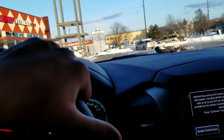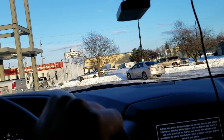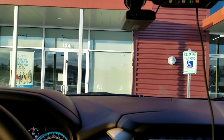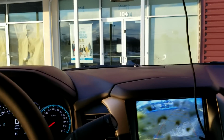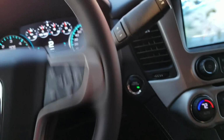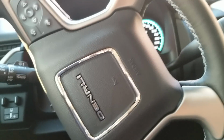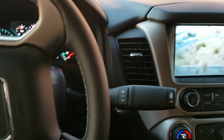But guys, we're in 2019. I just got that letter. Ram, what were you thinking? Imagine if a careless guy was driving, he could have gotten himself in all kinds of trouble. Going down the road, this is the position of my steering wheel to keep it straight. So yeah, man, it's pretty disappointing.